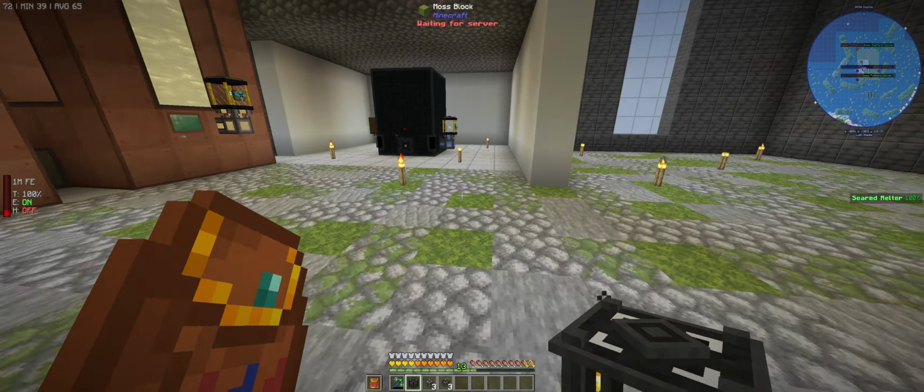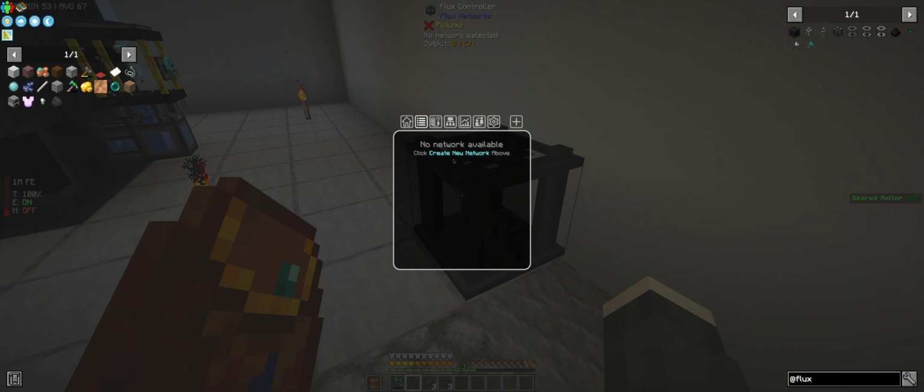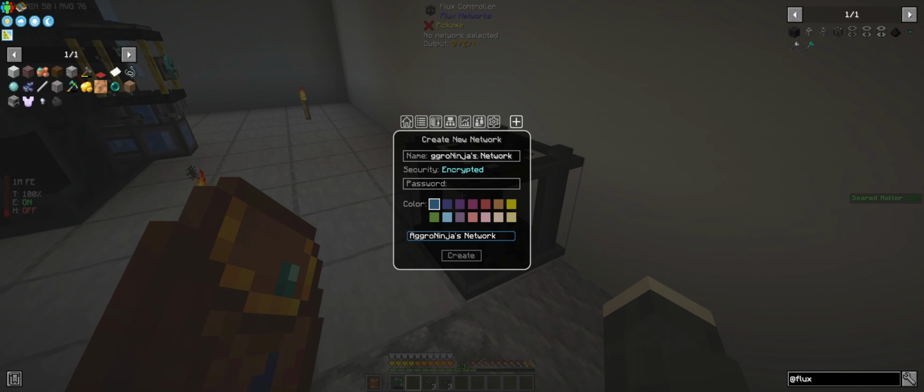Now that we're back over our mega base, let's go ahead and just temporarily put that right there and then right click it. We don't have any networks available, so we're going to create a new network. And we're going to call this first network Agro Ninja's Source. Well, this will be our network for our power generation. We will set a password up on this. We don't want anybody using it. Hopefully I don't forget it. And we'll just set it as green.